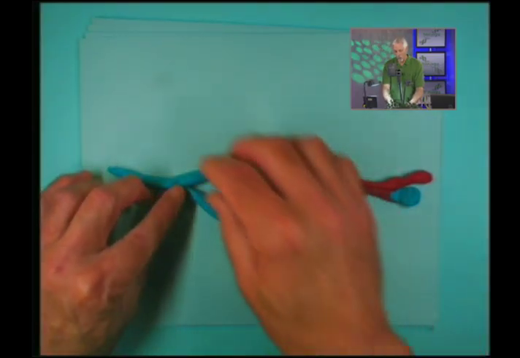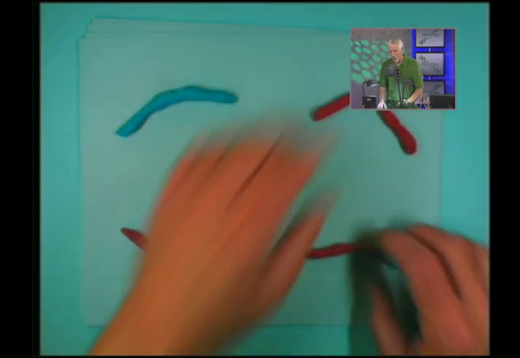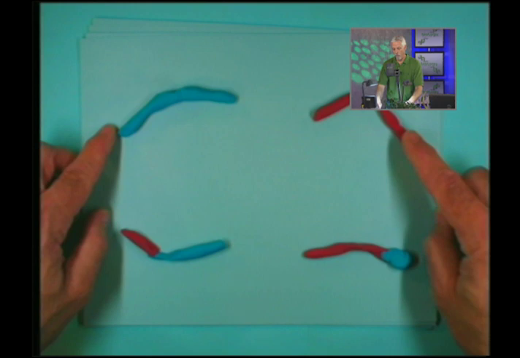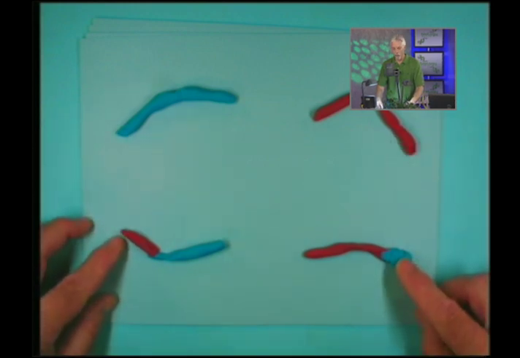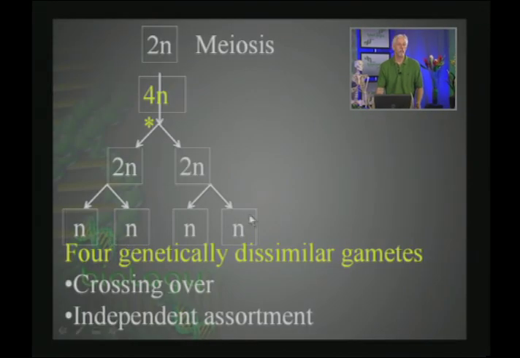So again, in each cell you would have chromatids lining up at the equator in metaphase 2. They would be separated in anaphase 2. And then each of these would form an individual cell. And so at the end of the process, you would have 4 cells, each with one set of 23 chromosomes, and they would be genetically dissimilar because of crossing over and independent assortment. So again, looking at the overall process, as we've talked about, we go from 2N cells eventually to 4 haploid cells that are genetically dissimilar, and the function of those cells will be to serve as gametes.